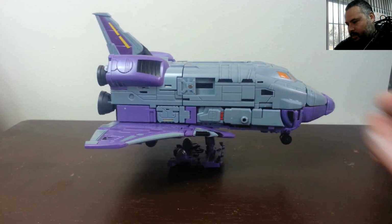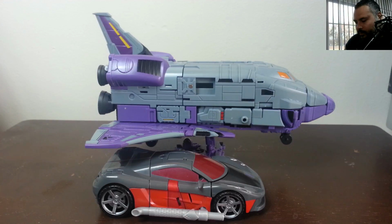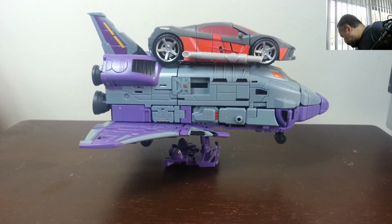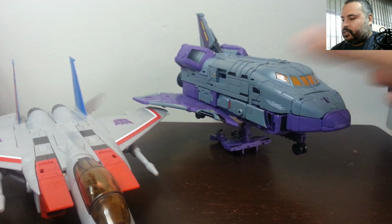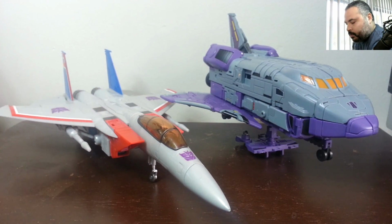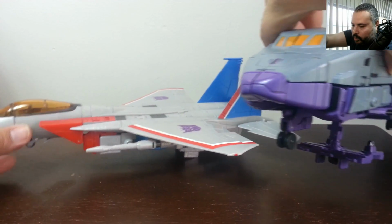But yeah, and again, we'll do some size comparisons. So here he is with Dead End. And there you can see it is way too squat to be in scale. It's an even worse scale than the other figure. Hold on, I have a Masterpiece figure actually to compare it to. Here we have Masterpiece Starscream, who I'm having a hard time getting into the frame with him. I only have so much space to work with. It's not like I can easily pull the camera back out. But as you can see, he is definitely way out of scale.